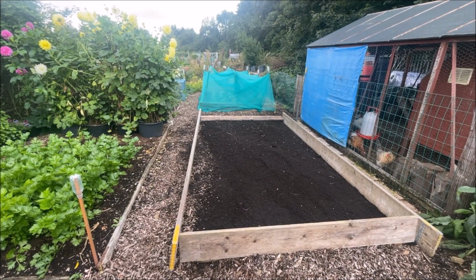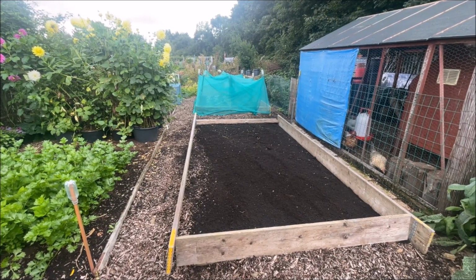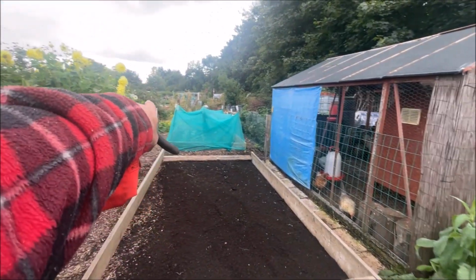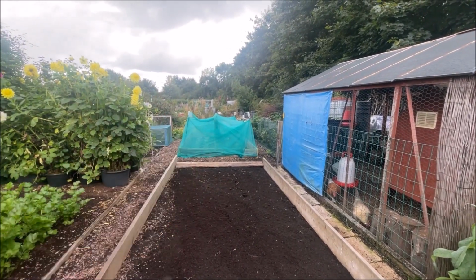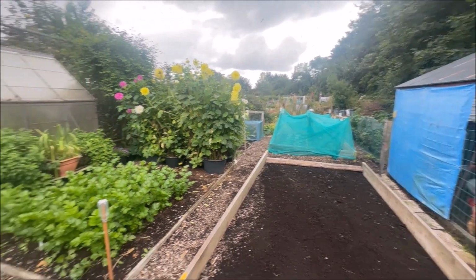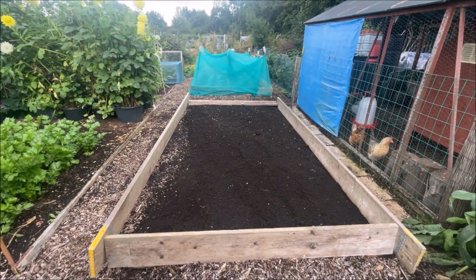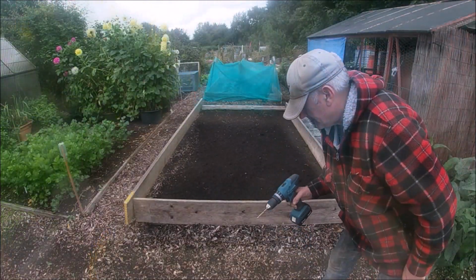And I'll be throwing some horse manure in there and a load of potato compost when we're ready. I'm going to have to stick another one of these over there, because what I do is I put that and then I put it on like a bracket so you can turn it over. You know, a sensor coming, guys. But yeah, that's what we're doing. So I'm going to get my screwy gun and we'll screw them all together and see what it looks like when we've done.